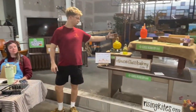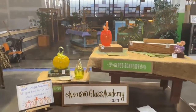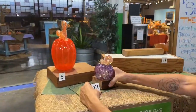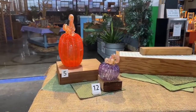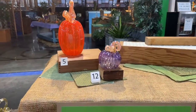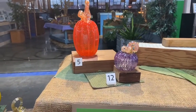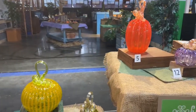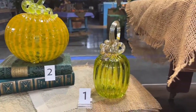Then I'll take it to the table here for a little bit. Look at our last few remaining options. What's so funny is number 12 is so cute. Number 12 is typically the type of pumpkin that I'd be like, that's my favorite. But I feel the need to give a shout out to some of the different colors that we don't get to use so very often. And that happens to be number 1 here.